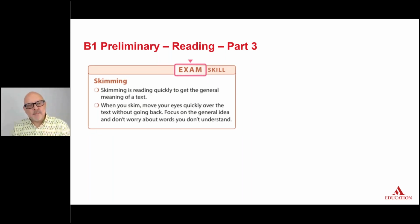And here they need to skim. Now again, skimming is a way of reading for gist. How do you skim? You read very quickly, skipping words, particularly skipping words that you don't understand, but forget it, you don't need it. Just read the whole thing, tell me what it's about. Again, it's about a limited time, but in this case, you know, scanning and skimming are really about the purpose for reading. In this case, I want to find out what the writer is trying to do. When it comes to scanning, that's about me and my purpose. You know, I don't care about anything else. I'm looking for a particular piece of information.